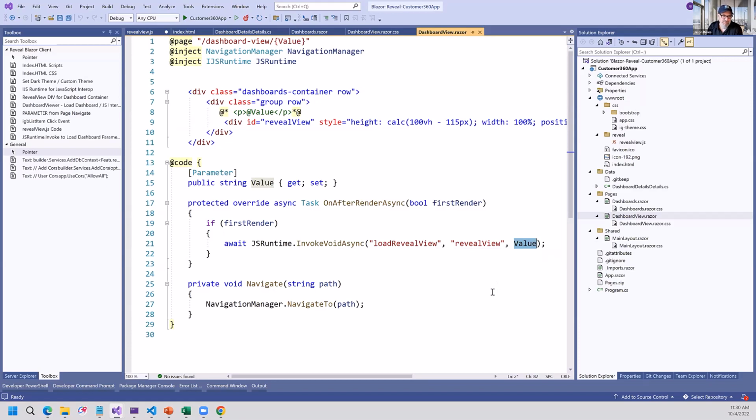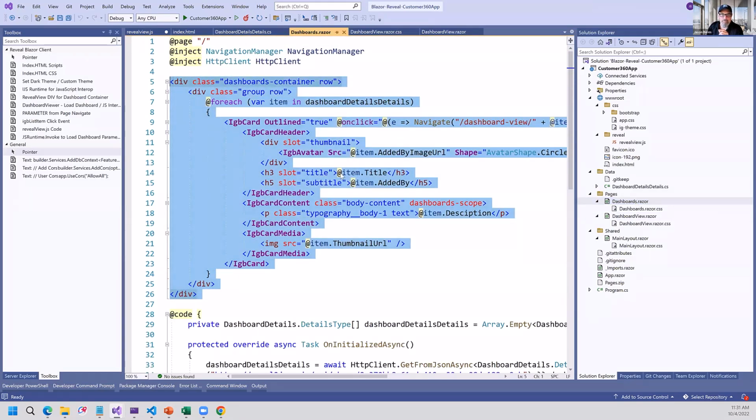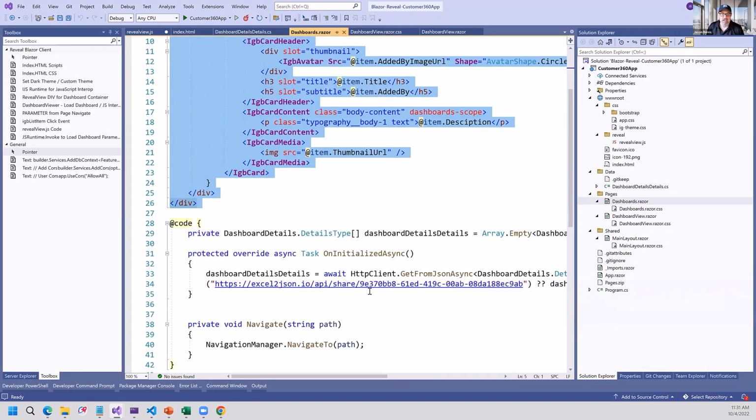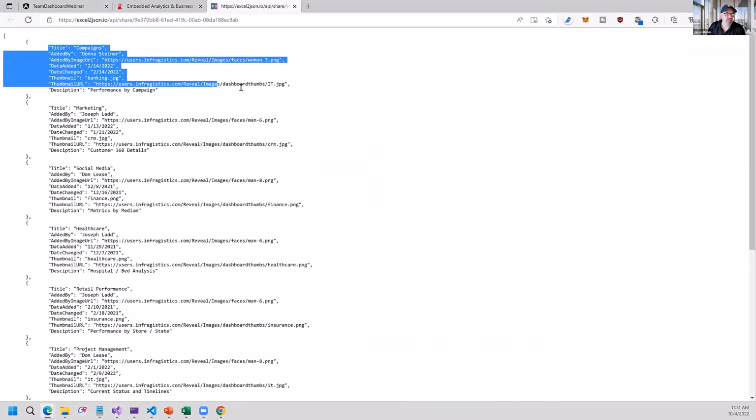And you'll kind of see how this comes together. So I'm going to show one more file because I'm doing something a little clever here. I actually have a cloud-based JSON file, which has a bunch of dashboard names and URLs. I'll click on it so you can see what it looks like, and I'm going to load this up into my card view.